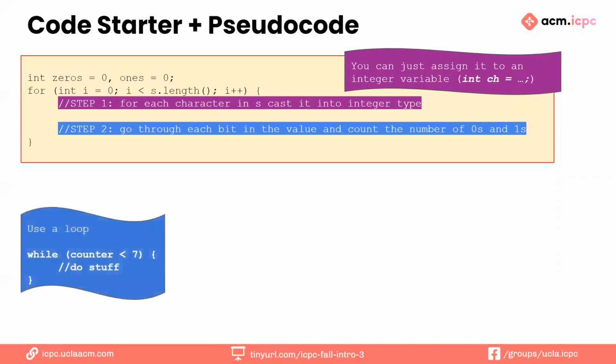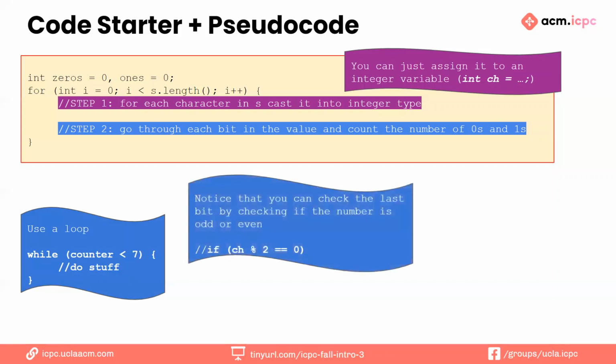So I have some hints for this step too. First of all, notice how the problem statement mentions that we consider each character as a 7-bit value. So even if you have, let's say, some number that's encoded 0000001, you still want to count all the 7 bits and not stop your loop like we did when we get to the first 0, because that's what we actually type. We'll type 6 zeros and 1. So for that reason, you can have some kind of counter and again do a loop, while or for loop, up to you, until it becomes 7.